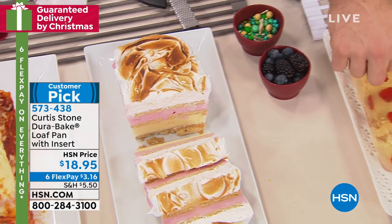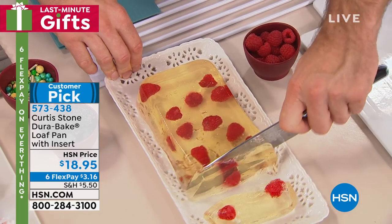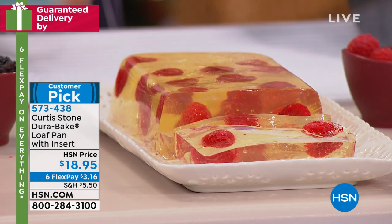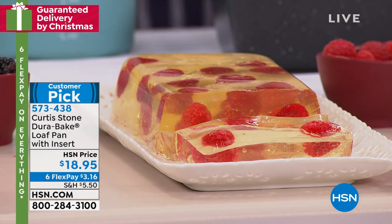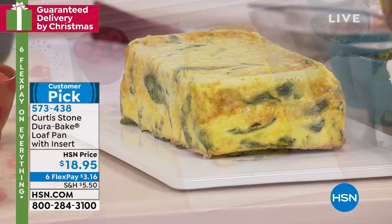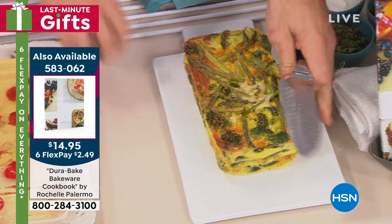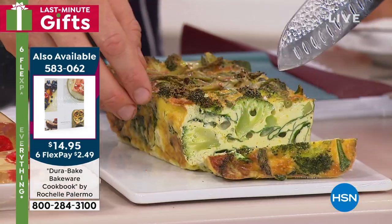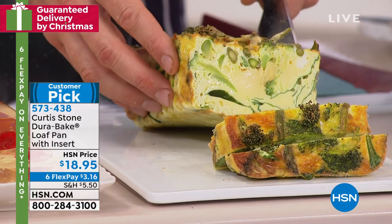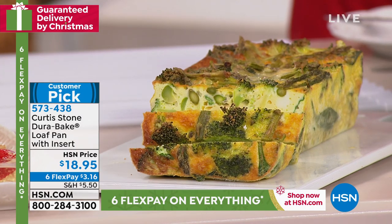I made a Jell-O with champagne and raspberries — and it came out beautifully. For the holidays, serve it with a little whipped cream and you'll have a fabulous time. We also have the Bakeware cookbook available from Rochelle — I think it's $14.95, one of the prettiest cookbooks we offer. Beautiful photography and recipes. This is a frittata — it's come right out of the oven, hot and juicy. Look at the beautiful broccoli and vegetables. When you've got the right product it makes your life easy and effortless — it will look like it came from a restaurant because of the way the DuraBake works.